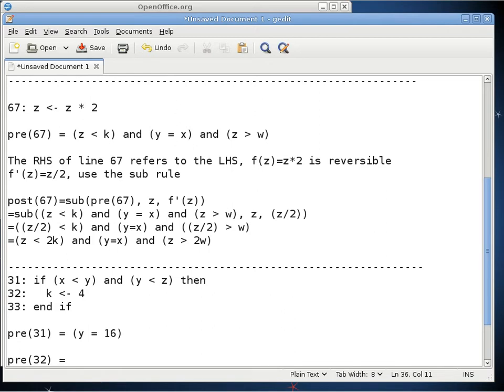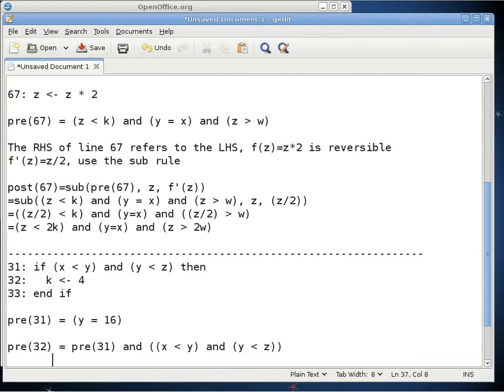The condition has to be true, okay? The condition of the conditional statement has to be true, but since I did not have a chance to modify x, y, or z, that means pre-31 also has to be true. So the precondition of line 32 is the same as the precondition of line 31, and on top of that, we also know that x is less than y, and y is less than z, which is the condition of the conditional statement. Because if the condition is false, I would not even go to line 32. Is that okay so far?